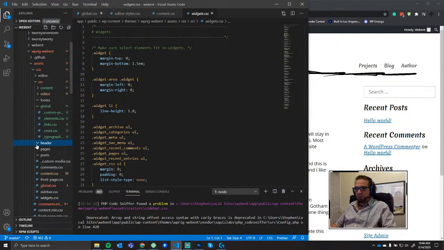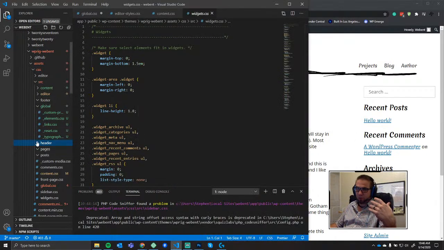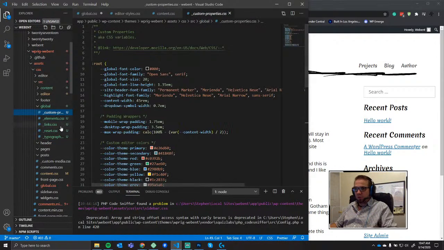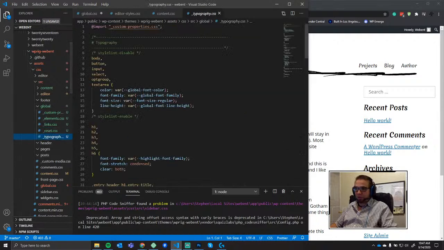Header is going to be the first thing that we actually focus on, and that's going to be the site header. It's also going to be content header, but we're going to be doing that a bit later. So header is just generic for any kind of header. In the global, we have the reset, and then we have typography.